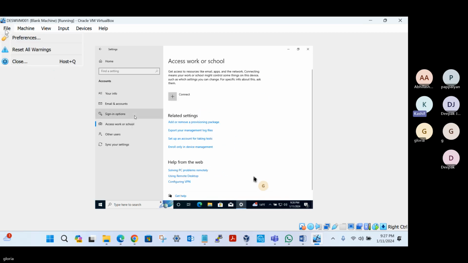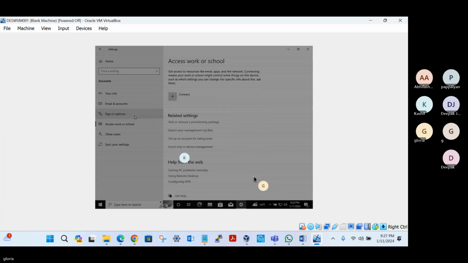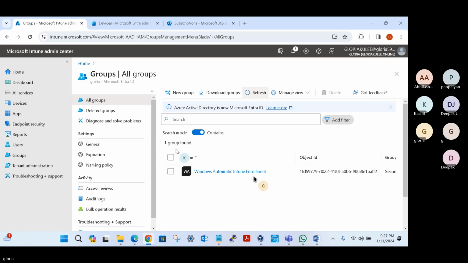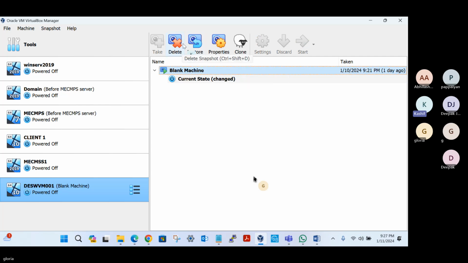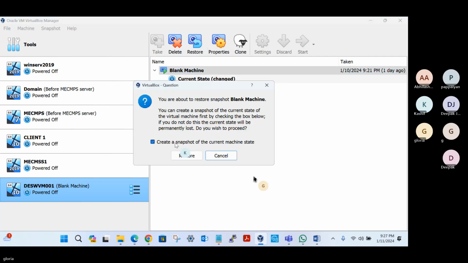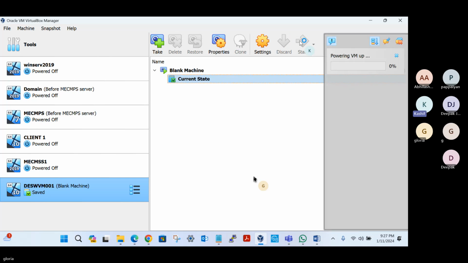Let me power off this machine. I'm going back to the blank machine. Okay, restore. Uncheck this box, create a snapshot and restore. So I'm going back to the previous stage when nothing was there. It was a blank machine.